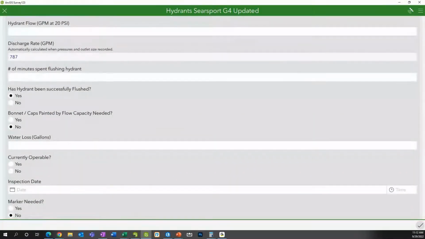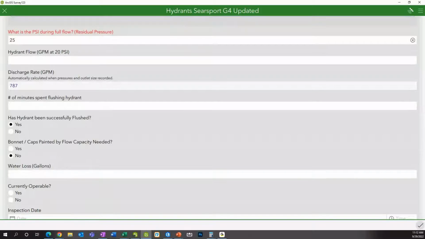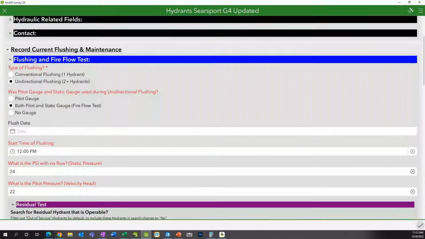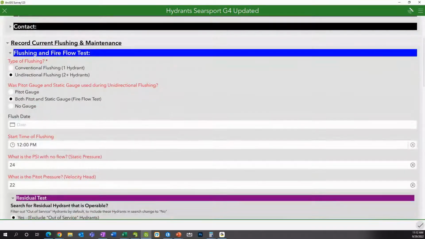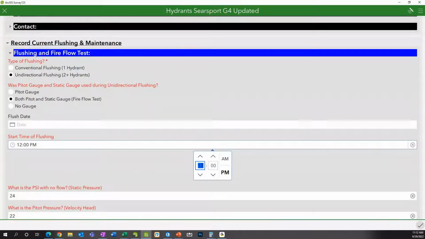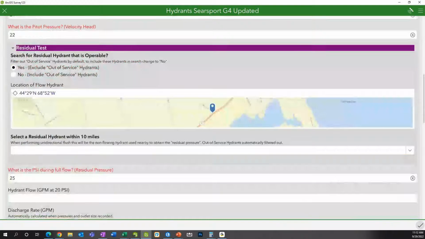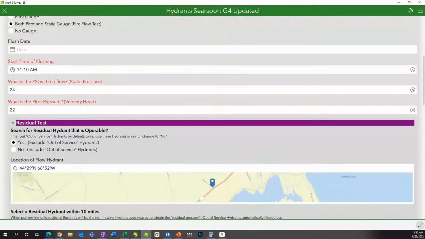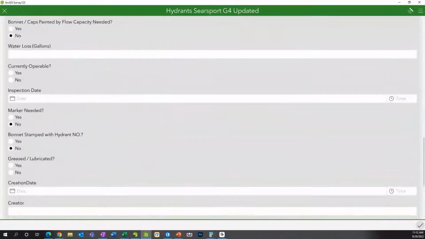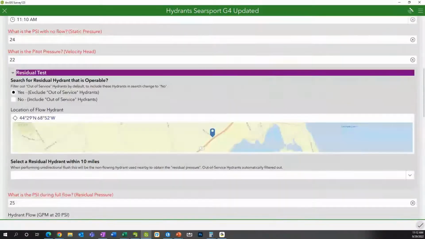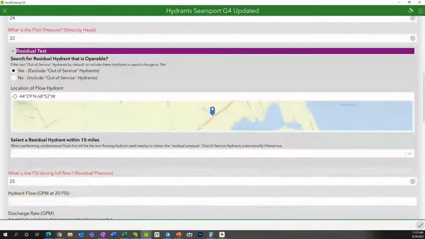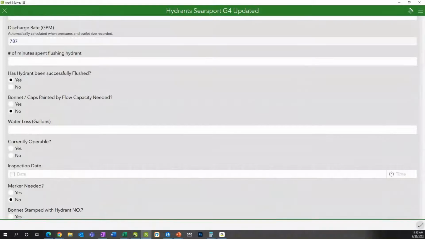But ultimately, you'll mark if it's flush, and the number of minutes spent flushing. This will also auto-generate if we capture our flushing time. So if we put in the current time, let's just go ahead and do that. We'll say it was 2 minutes ago. We'll do a really, really quick flush. And then scroll down. I'm trying to think where my end time date is. I think I was still editing that.